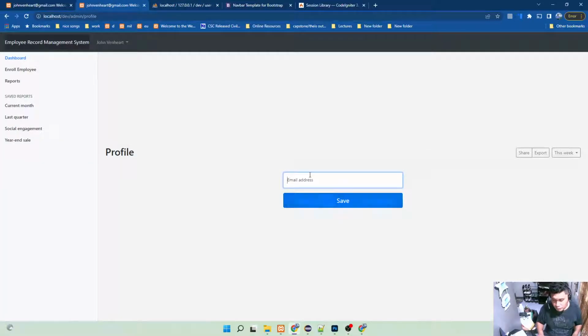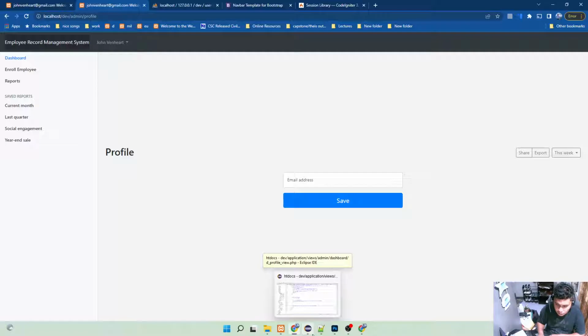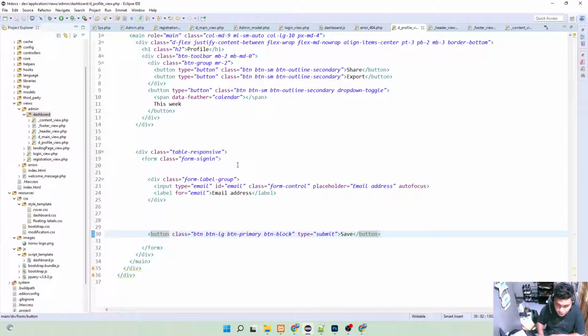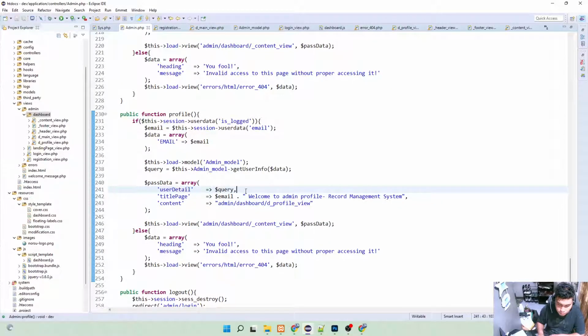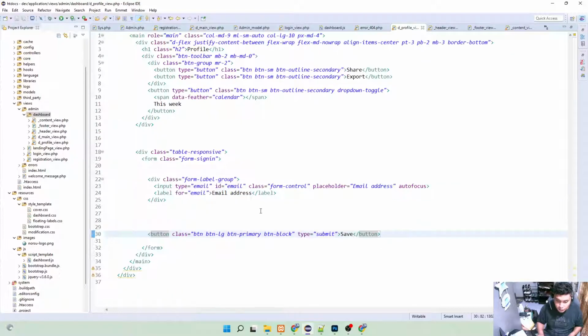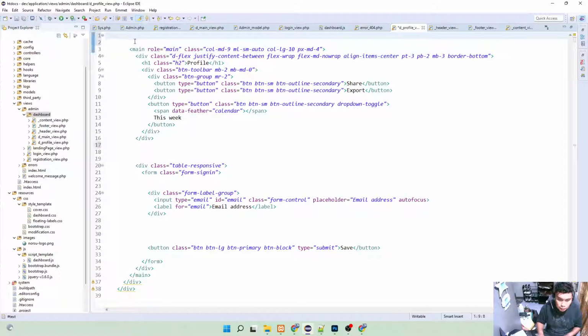So we want this one to have a value for the email. So first is to fetch the data, so that we will not be confused. We already fetched the data on our admin. These are the data that we fetch, user data. So all we need to do is to use that one again here in this header or on our app update profile. Here we can use it in this part, or we can put it at the top. It's up to you where you want to put it.